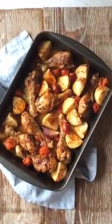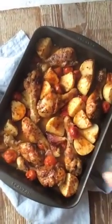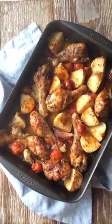I haven't styled this at all. It's just as it came out of the oven, but it's gone cold. So I'm going to give it a quick spray of olive oil to make it look like it's piping hot.